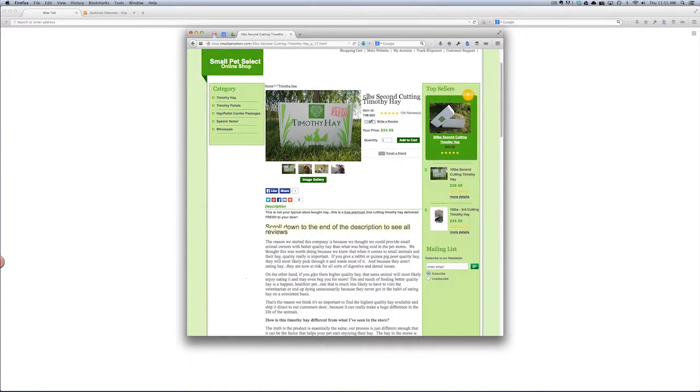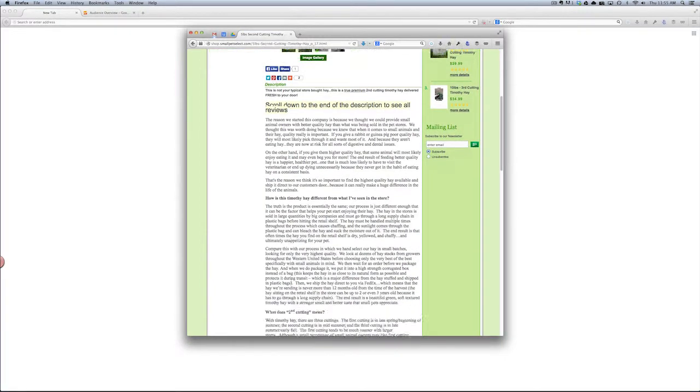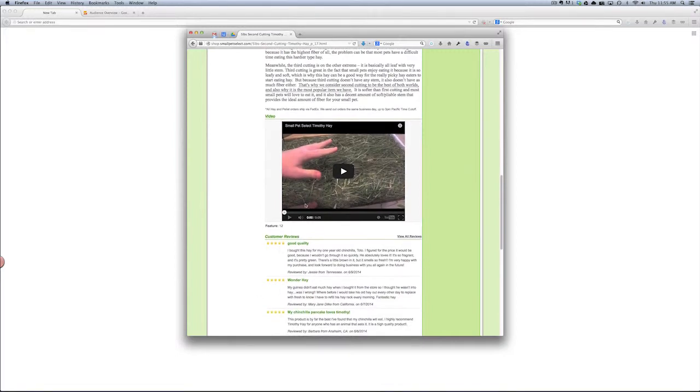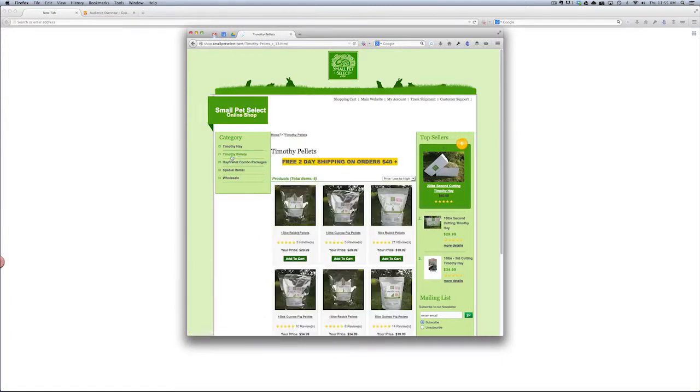Okay, it should have a picture of a rabbit here. If it's for rabbits, have a picture of a rabbit. If it's for hamsters, have a picture of hamsters. No one's going to sit around and watch this video. You need to clearly explain what your page is supposed to do and how they're able to understand it within just 2 seconds. Okay, so let's take a look at one more page.